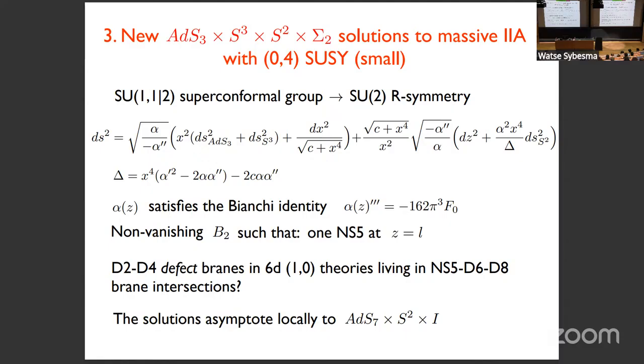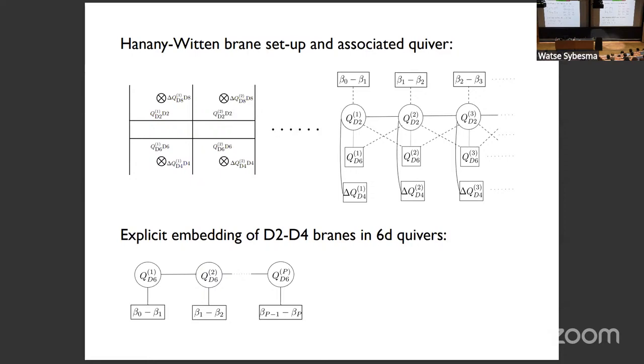it describes a 2D theory because this is the common intersection of all the D2, D4, NS5, D6, D8 branes. So, okay, in this case, we have all the branes that were also present in my previous example because we can integrate the fluxes that I didn't show you, and we can propose a Hanany-Witten brane setup, which in this case is the one that I was proposing before. We don't have CP3. Basically, you have this Hanany-Witten brane setup along the Z direction. We have D2s and D6s stretched between NS5s, and we have perpendicular D4s and D8s.